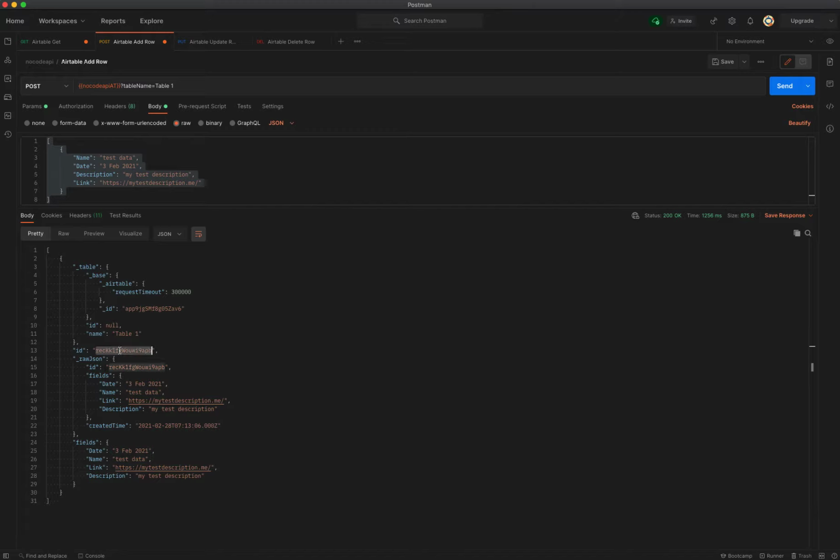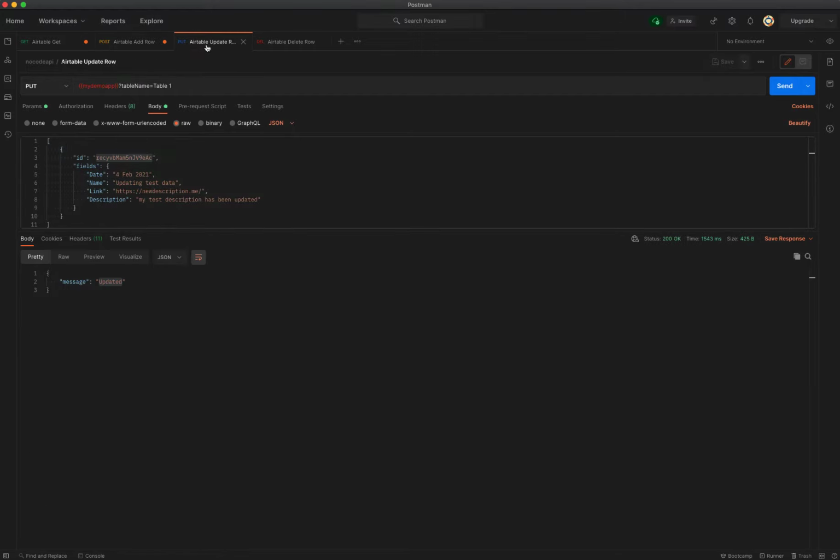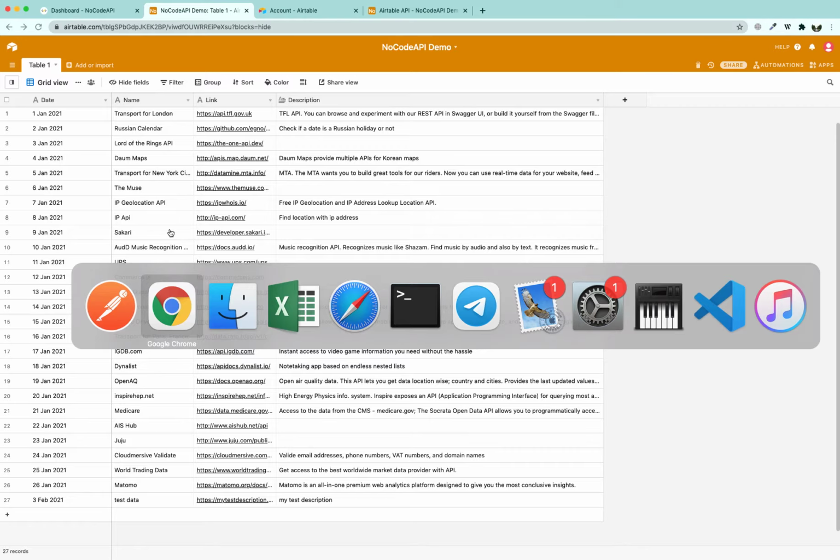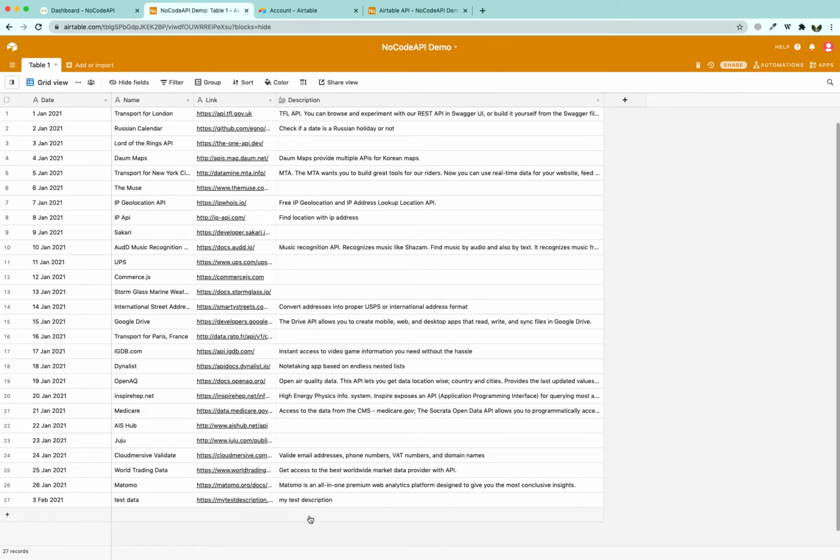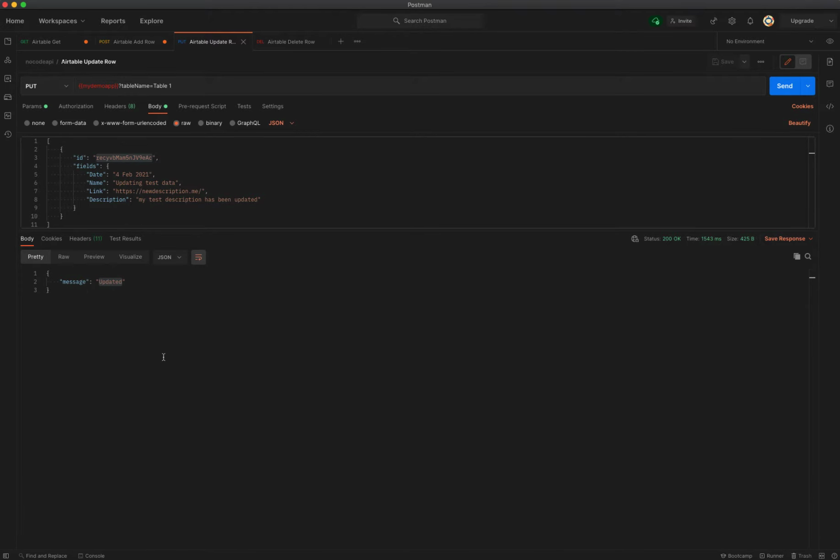So the next step we are going to do is we are going to demonstrate how you can update the row which we just added. For example, the row which we just got in Airtable is this one, and I want to change the name of this row from test data to updated test data.